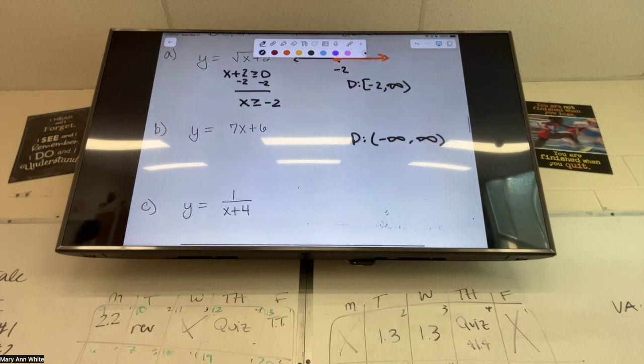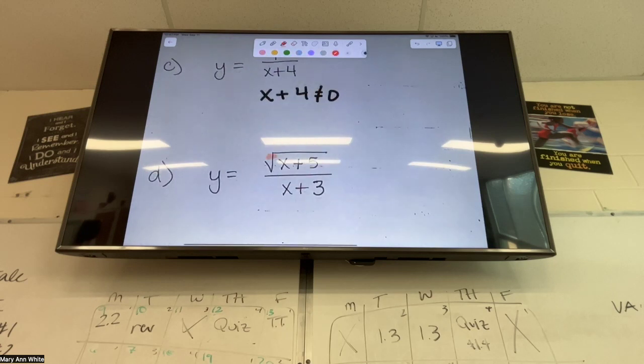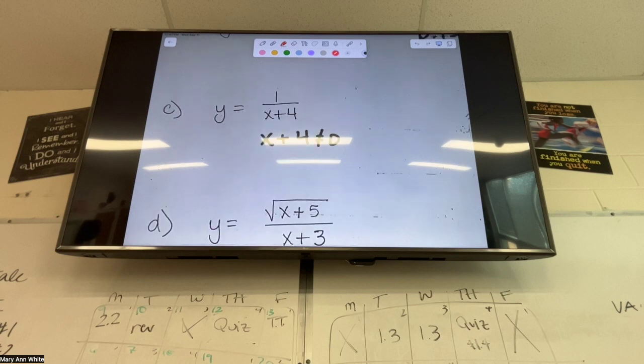What about on the third one? You see any red flags there? Fraction. What can we not have with a fraction? What part? The denominator, the bottom. Now, a couple of us on our homework, if it was just like x plus 1 on top, you then set that not equal to 0 or greater than or equal to 0. Anything in the numerator is okay. So the numerator is fine unless it's a square root. So if it's a square root, then I've got a red flag. But if it's just a normal numerator, you don't have to do anything to it. So in this one, x cannot equal negative 4.